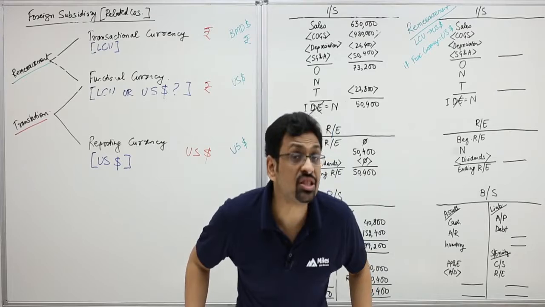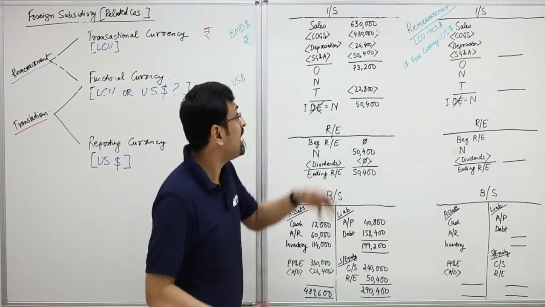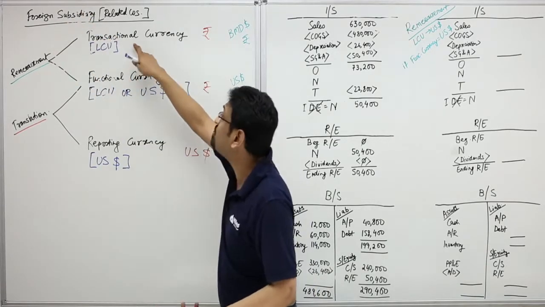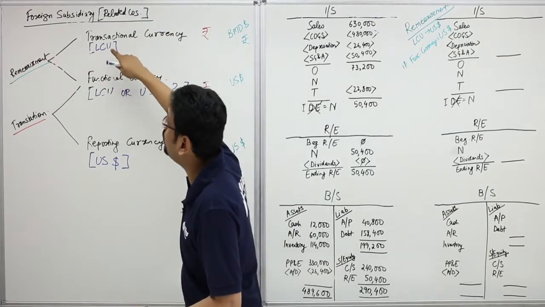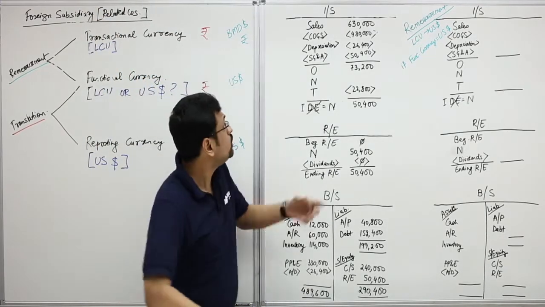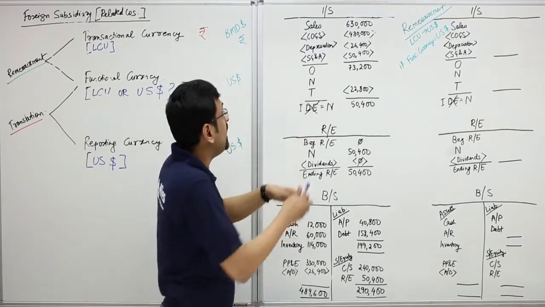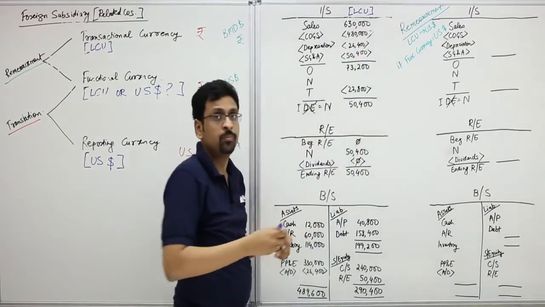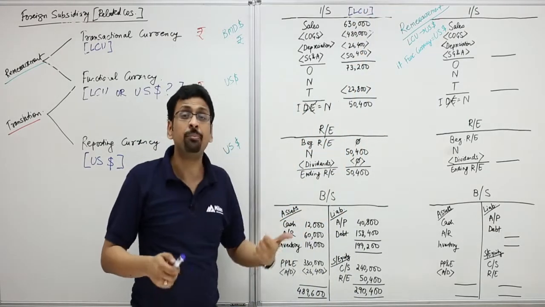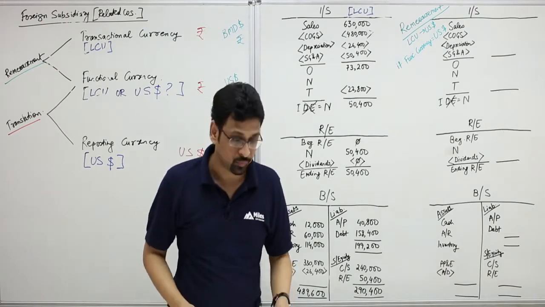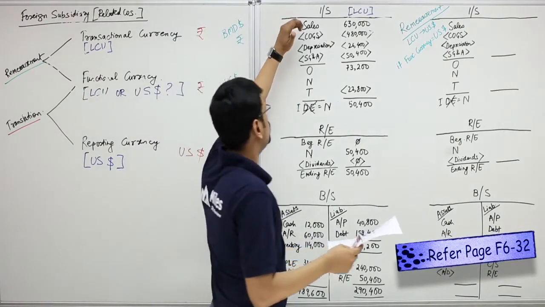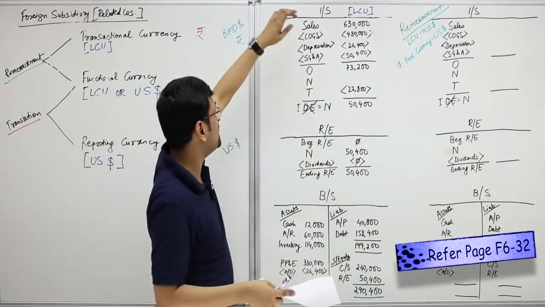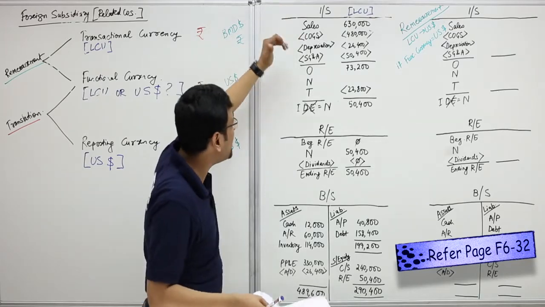Now we look at a comprehensive example where we'll start with the financial statements of the foreign subsidiary which have been prepared in its transactional currency in the local currency unit of the foreign subsidiary. So you got the income statement, retained earnings, balance sheet, all the numbers here are in the local currency unit. And these are numbers that have been picked up from the example that you have on your book. So if you look at the income statement, you have sales 630,000 local currency unit. Then you have less COGS, less depreciation.